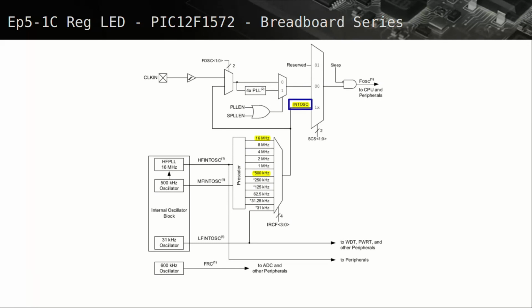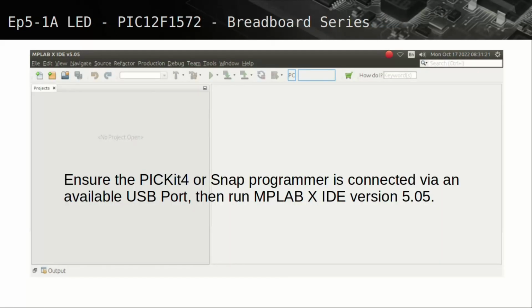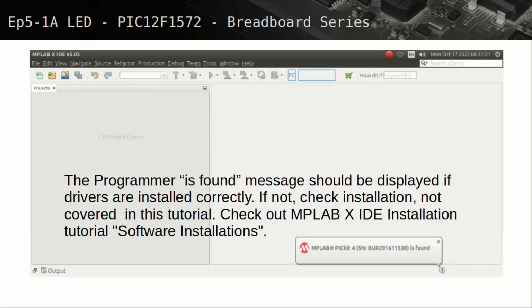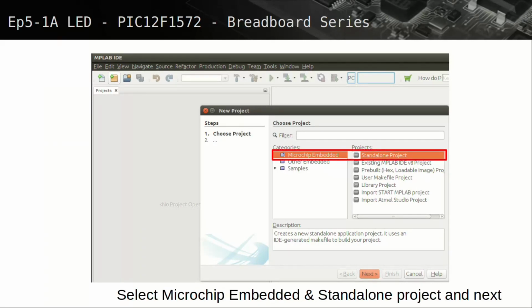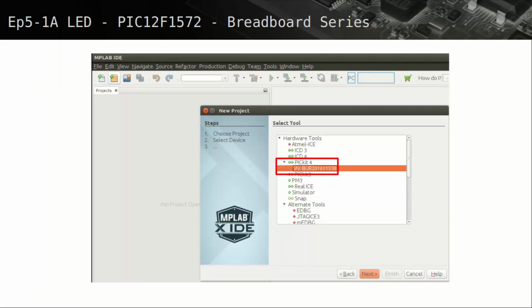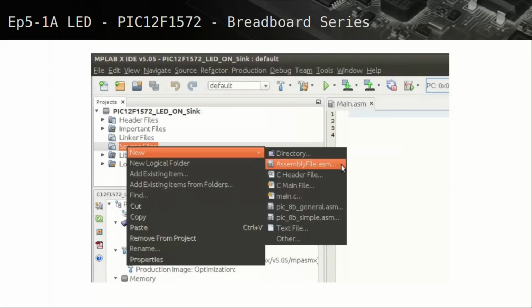We will look at the PIC's internal clock sources, and how to modify the default 500 kHz internal oscillator so that the oscillator runs at 16 MHz after a reset. During the C part of the tutorial, references to procedures used in the assembly part of the tutorial are made, so if unsure, check the assembly part of the tutorial for various procedures not covered here. The link to this tutorial is in the video's description below.